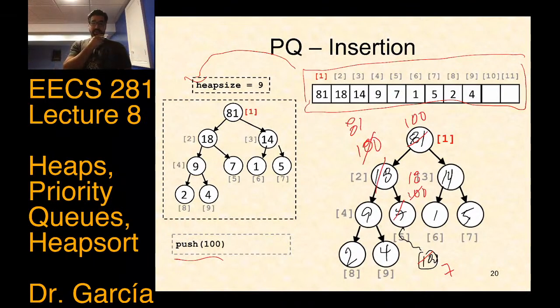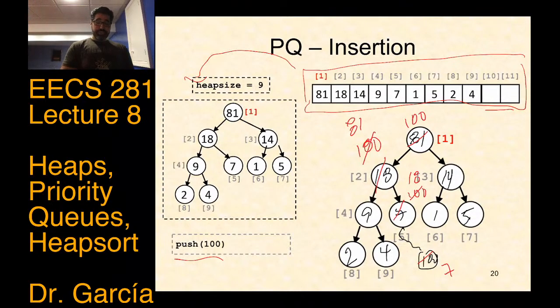The way that we would do this, well, first we're going to assume that we have some extra capacity in our vector. Because if our array or vector was up to the item indexed by 9, then our heap would be full. We're assuming that there's additional capacity such that we can push a new value into it, hence these 2 extra slots here on the right.